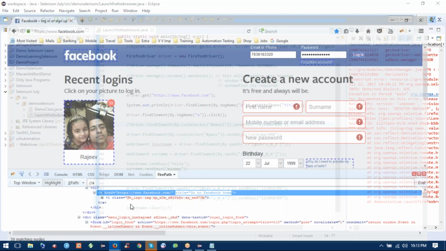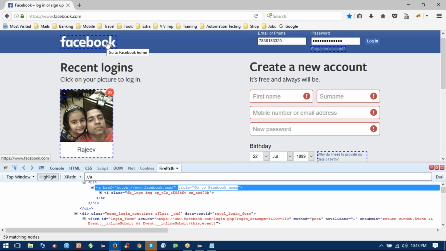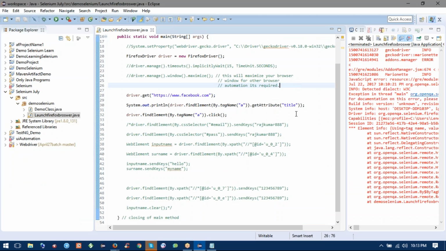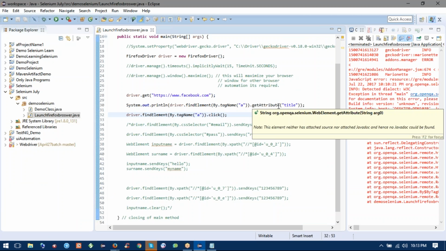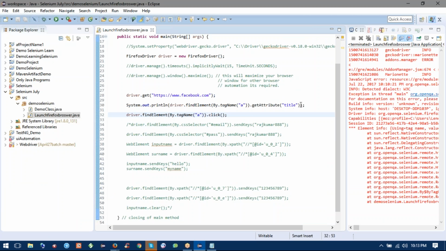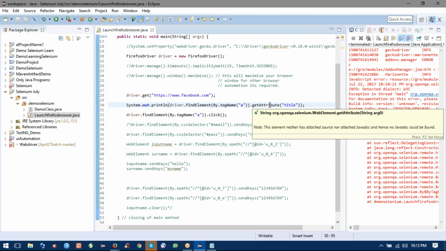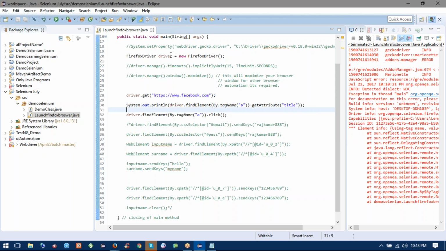So basically it's being widely asked in the interview, so I wanted to explain that with the help of title you can get the tooltip. In getAttribute, you will have to pass the attribute and it will give you the value, and this value is a string. So I can pass the string in the parenthesis of System.out.println, and it will directly print that.